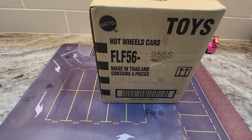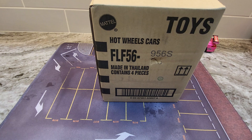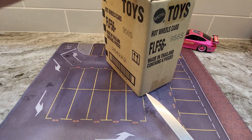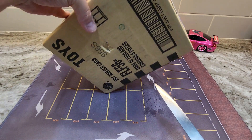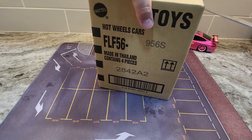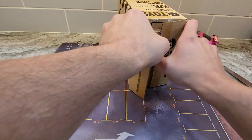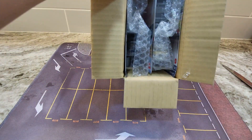Hello everybody, NF-15 Diecast here and we have our hands on a damaged Hot Wheels Premium Haulers, the Team Transports. This is all that's damaged. I got this for a pretty good price, everything else seems fine. But they marked it down as damaged and yeah, we're going to pop this bad boy open and see which ones we got. I actually didn't know these come bubble wrapped — you learn something new every day.